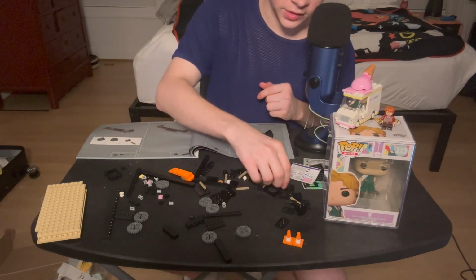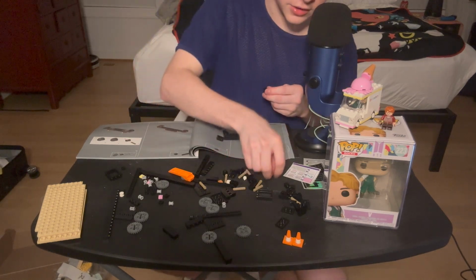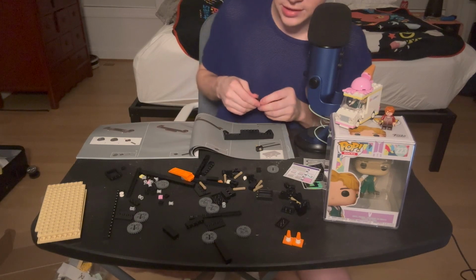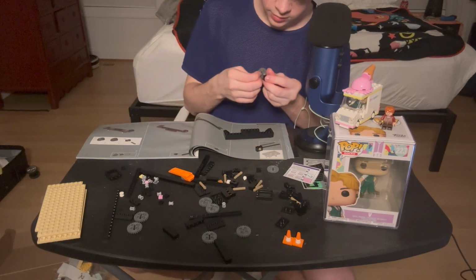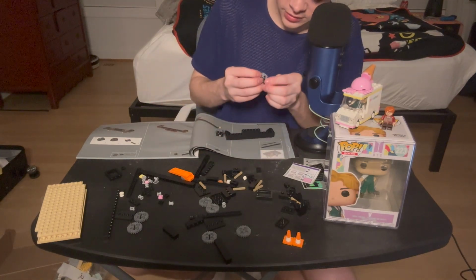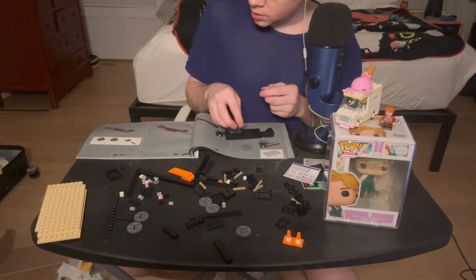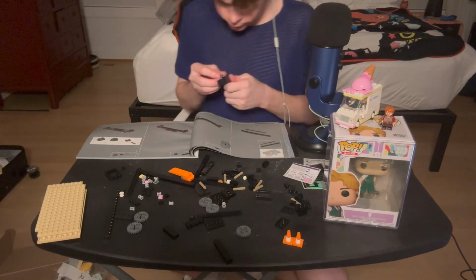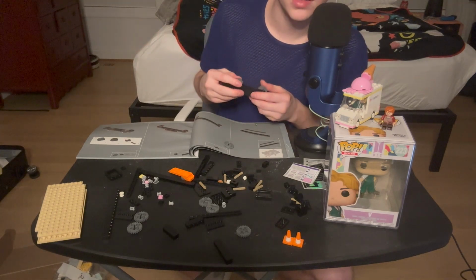And speaking of setup, you may have noticed this very strange setup. This was something I had to think pretty hard about on how to do this in this way. You've never really seen me through this angle before. Quite yet. This is a first time. And I had to do this because I actually threw away my old tripod that had broke quite some time ago. I had to throw that away. And I didn't want to buy a new one just for this video, or maybe a couple more Lego videos.